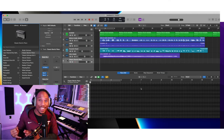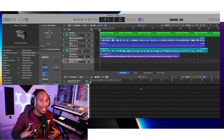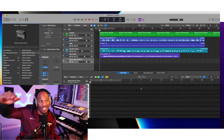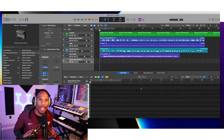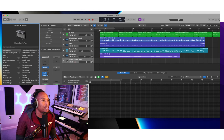Following along with me, we got that keys laid, we're laying bass. The next thing I'm going to add is a pad in this production. So the pad is kind of going to lay beneath everything, but it's going to add a warmth to the production to really make it feel good. Let's pull up Mosaic Pads.